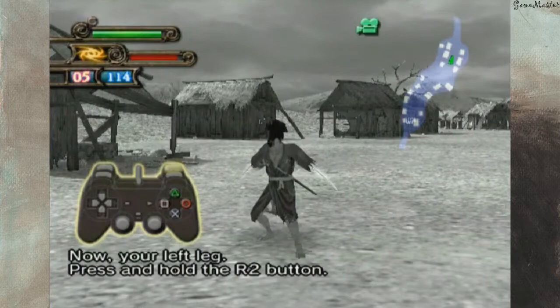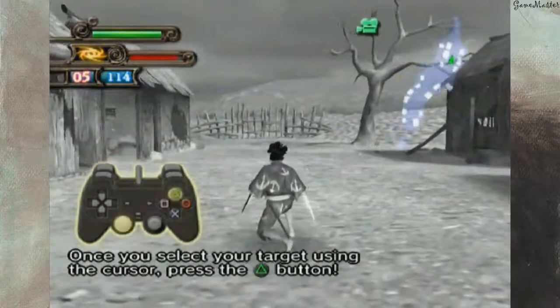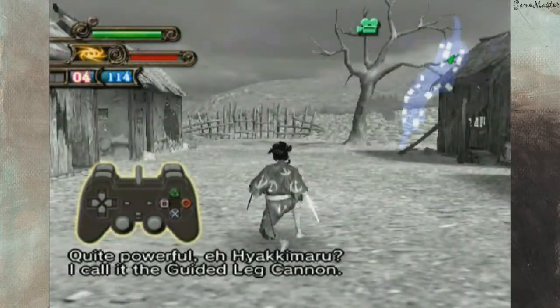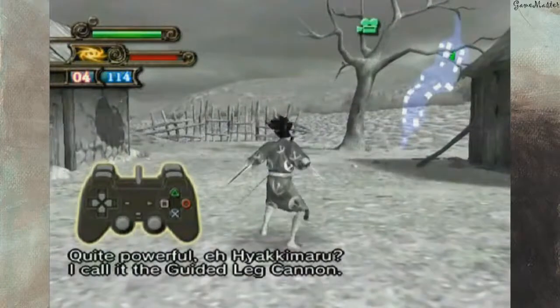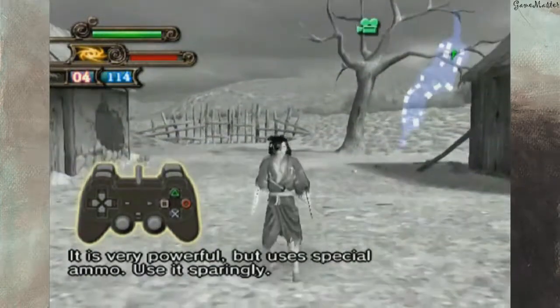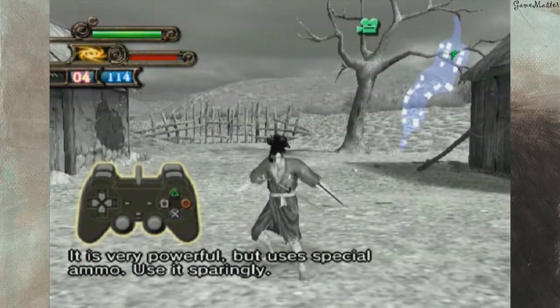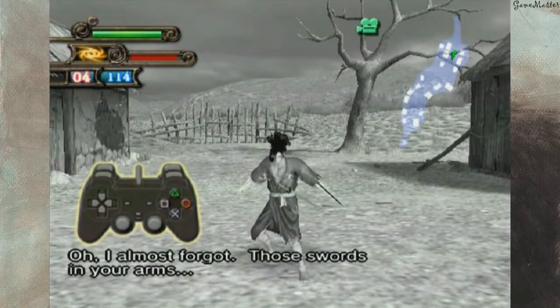Now your left leg, press and hold the R2 button. Once you select your target using the cursor, press the triangle button. Powerful. Hey, Hyakkimaru. I call it the guided leg cannon. It is very powerful, but uses special ammo. Use it sparingly. Oh, I almost forgot.